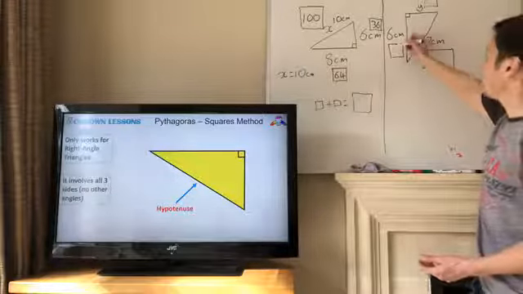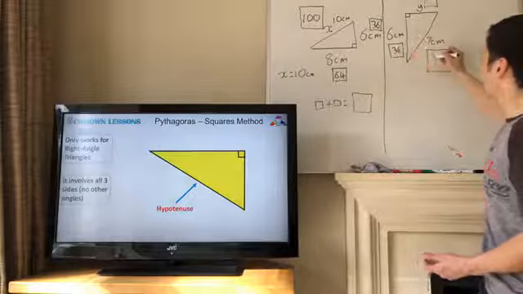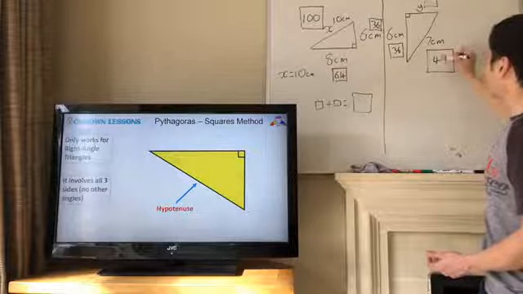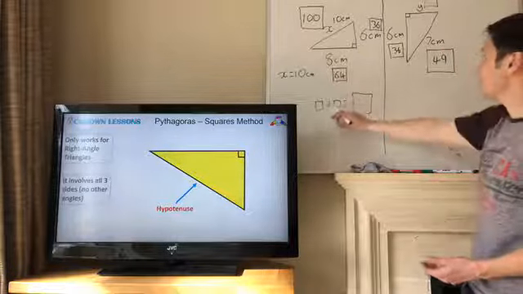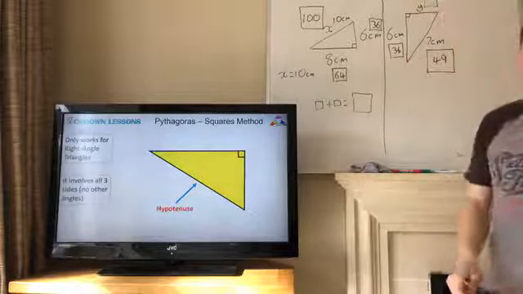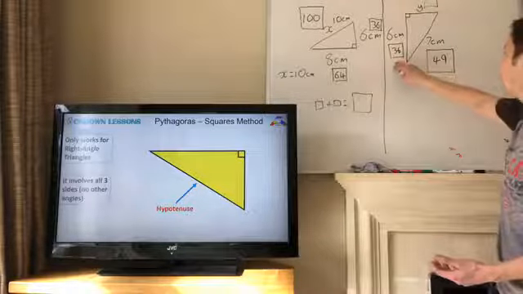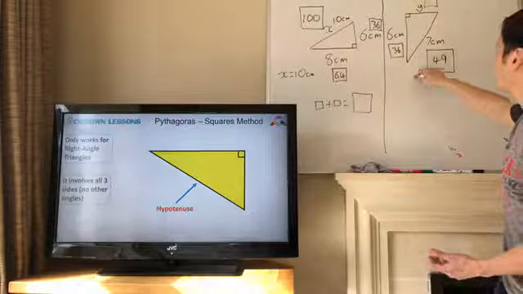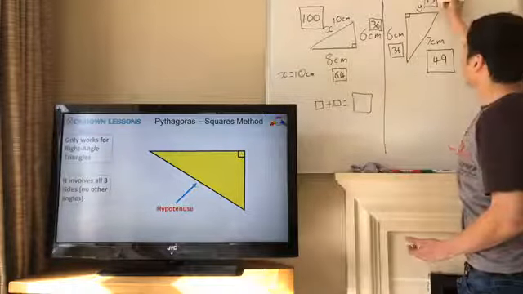You then square your numbers. So 36 and 49. Now at this point, I still use the same rule, but I'm not adding those together because the small squares add up to make the big square. So it's what I add to 36 to get to 49, which is 13.